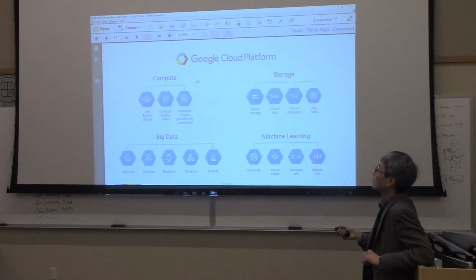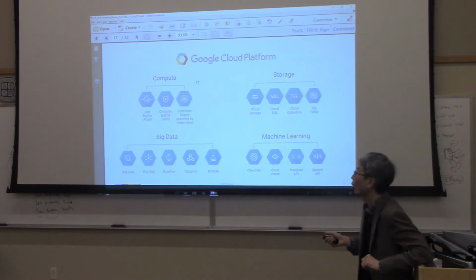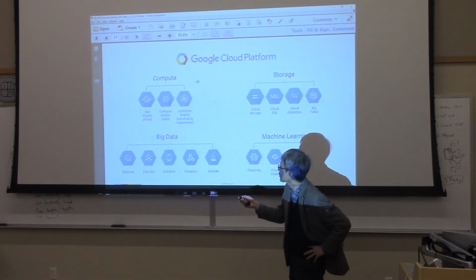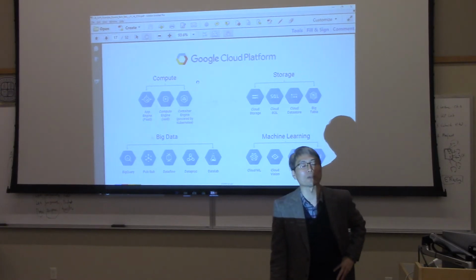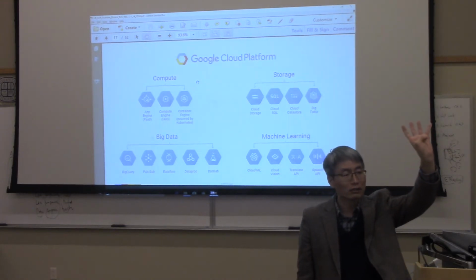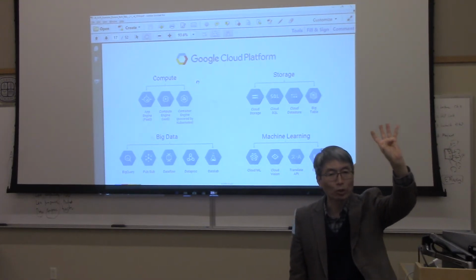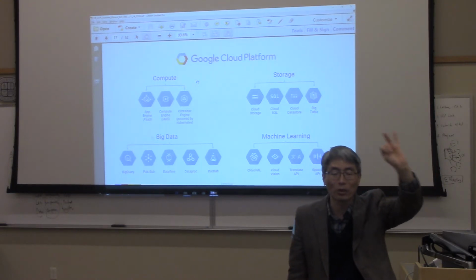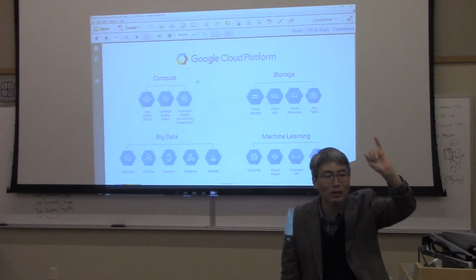Then this is called Compute Engine. The computing server has different options. You can see App Engine, a platform as a service. App Engine means, if I try to build a website, what do you need to do? Buy the computer, buy the domain, install the operating system, install a web server like the Apache web server, and set up and configure everything.